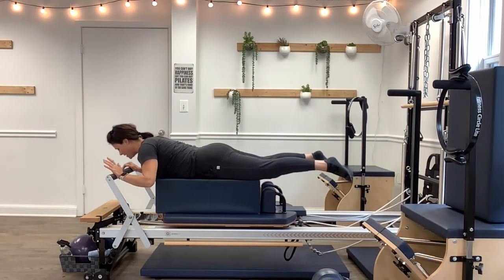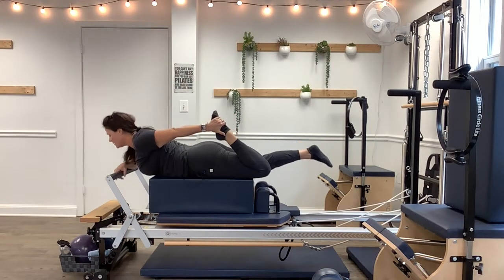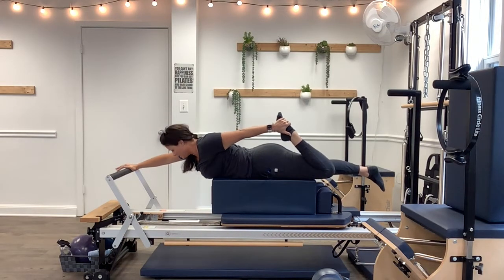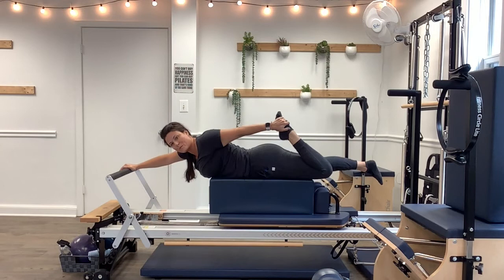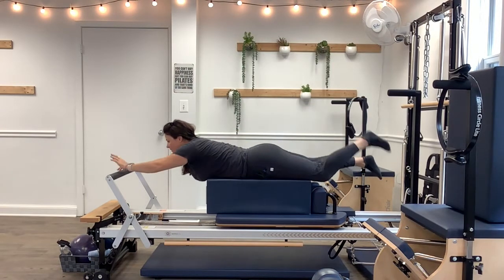Now, while I'm here, I'm gonna just go ahead and grab a foot, and then push down on my thigh. I'm sending my arm out because it gives me more freedom in my shoulders and chest, but I don't have to do anything crazy with my foot. I'm simply driving my hip bone through the box towards the ground, and it opens up the hip flexors and the quads. Feels really good. Okay, then we're gonna change feet. I can stay there all day.